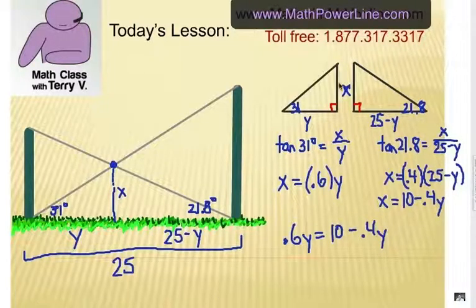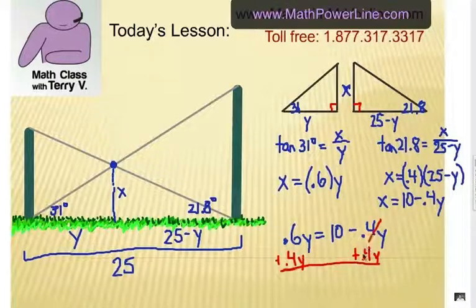So again, I notice that the distance where the guy wires cross, which we call x, is part of the right triangle on the left and part of the right triangle on the right. We can set them equal to each other with these y expressions. Alright? And that's where I get that equation. So let's go ahead and solve by adding 0.4y to each side. And so y must be 10.